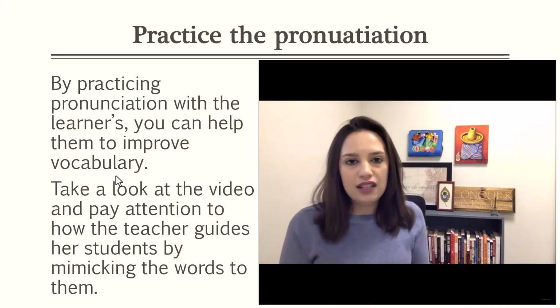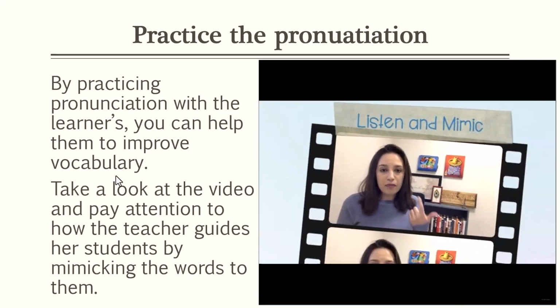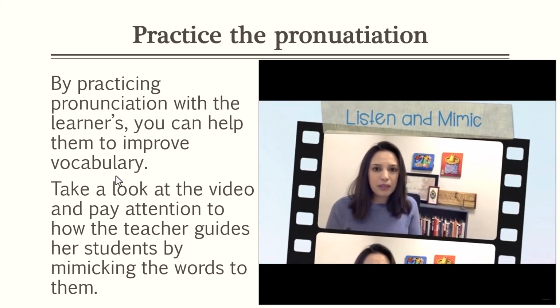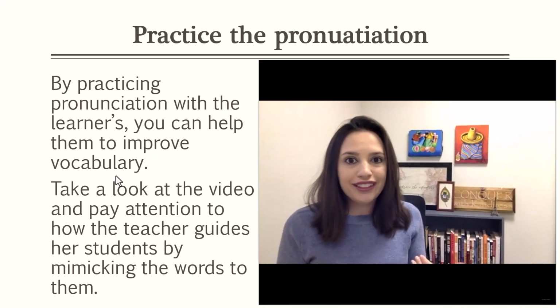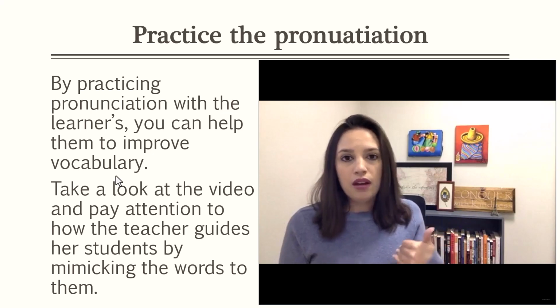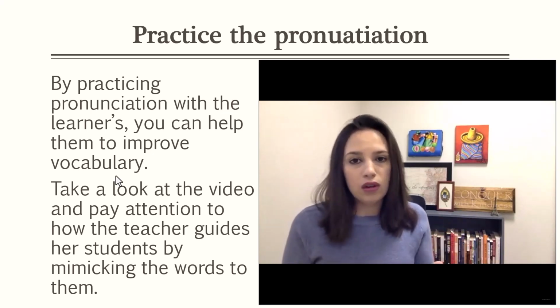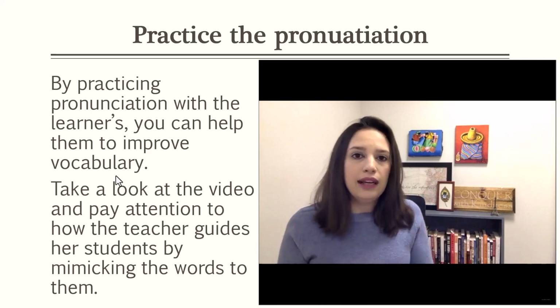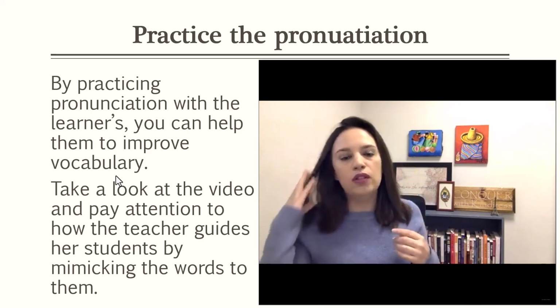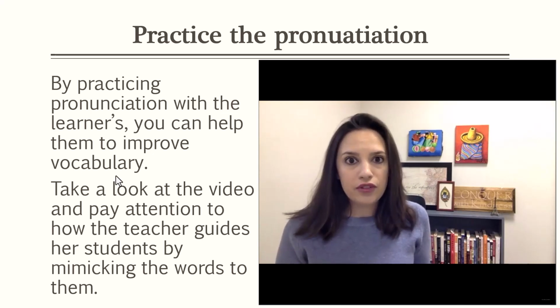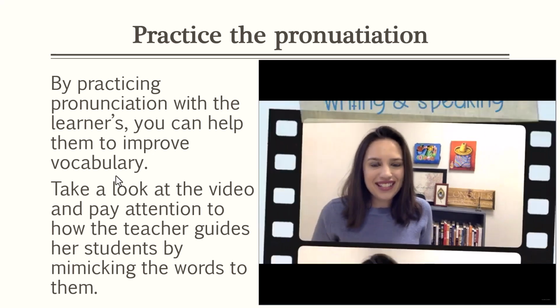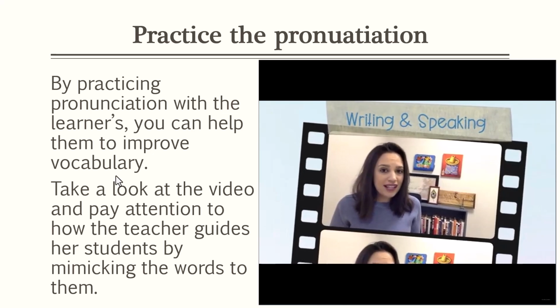The third activity is listening and mimicking. Listening and mimicking is just, they could be listening to anything really. It could be music, it could be audio from a movie or TV show, it could be you. And they just have to repeat what you say correctly or what the person is saying correctly. And that could be fun just because you can listen to so many different things and align it to whatever their interests are. The fourth and final activity is to do writing and speaking.